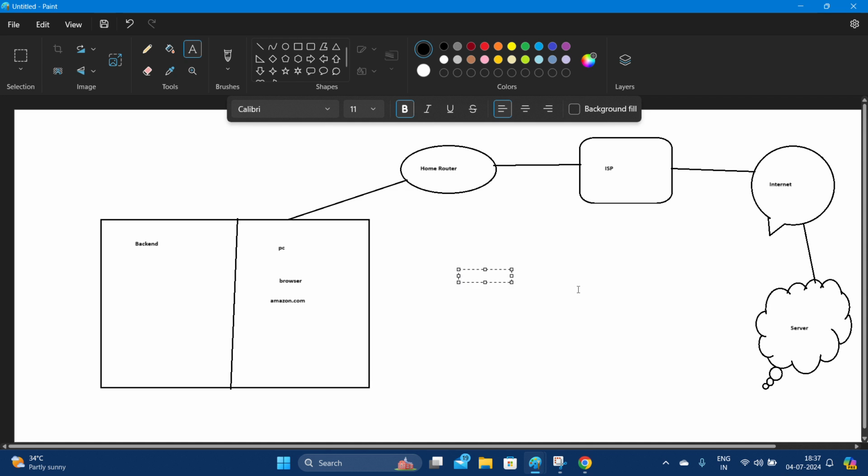There will be only 5 layers in the TCP/IP model, not 7 layers. In the OSI model, we have 7 layers. The first one is the application layer, then the transport layer, next the network layer, next the data link layer, next the physical layer.